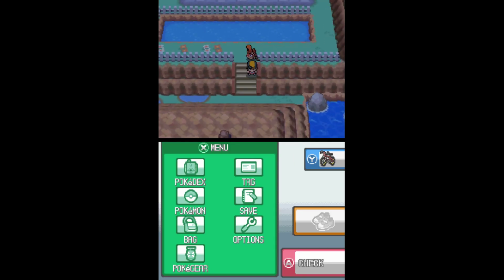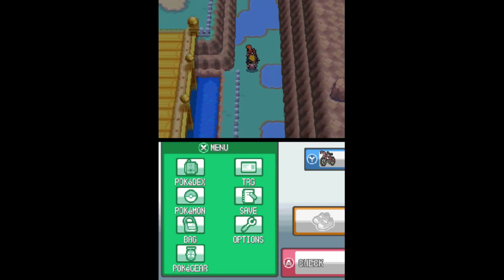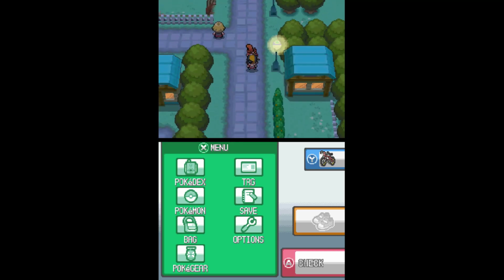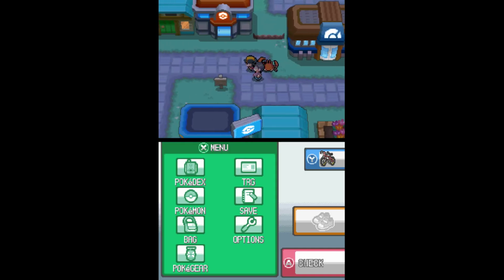So yeah. And now we make our way back to Cerulean. I know I could just trigger the next Suicune encounter, but I'd rather just get Misty out of the way since I've already triggered this event.